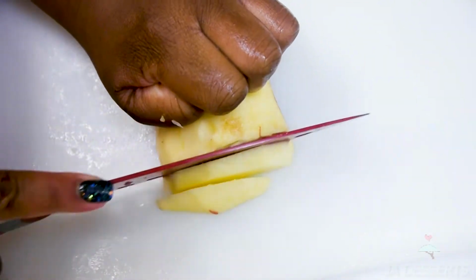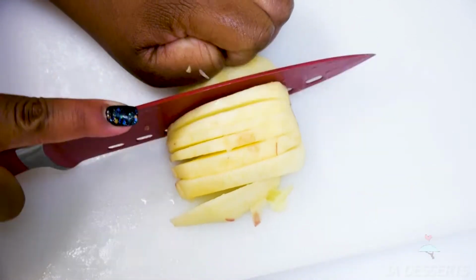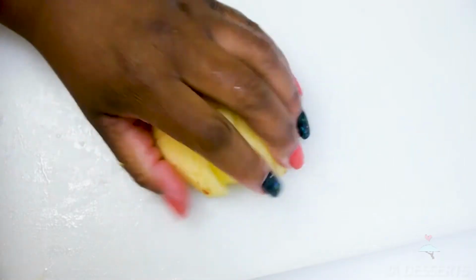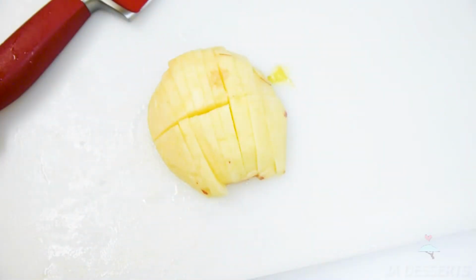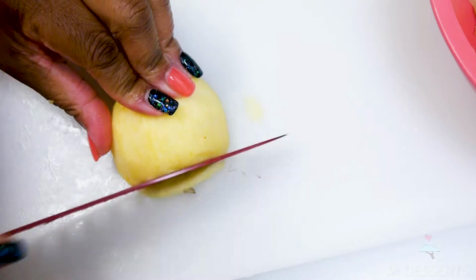Now we're going to simply take our apple halves and we're going to begin to cut them into apple slices. Once the slices have been formed, we're going to turn the apples and we're going to cut straight down the middle. Also, before cutting your halves into slices, be sure to cut the very bottom and the tippy top of the apple off.